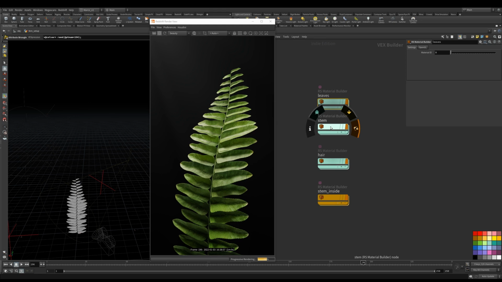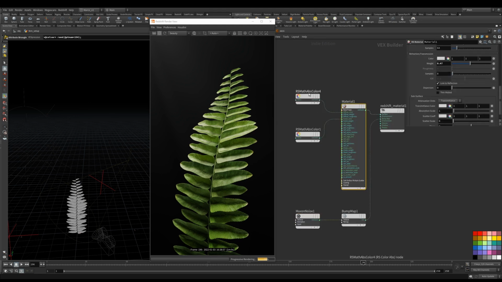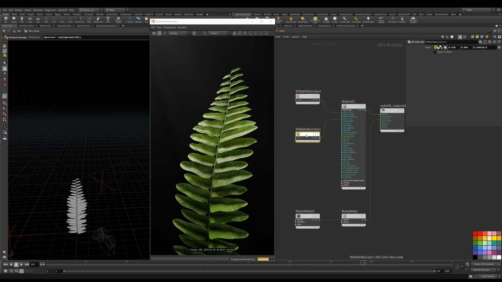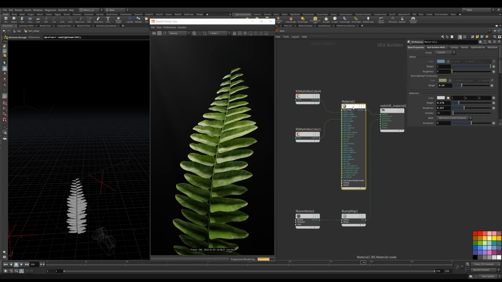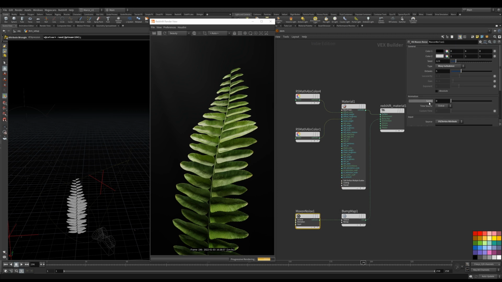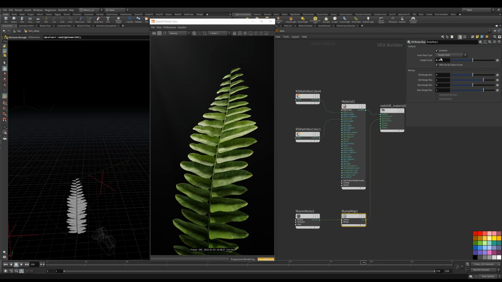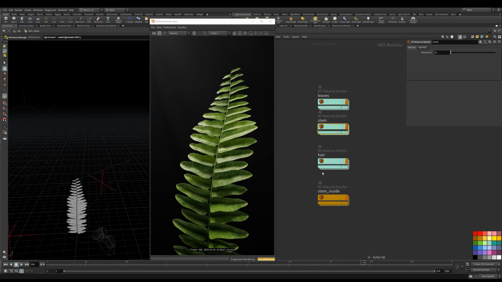Let's have a look at the stem. The stem is very easy, it's just a color, okay, a green color, plugged here in the diffuse color, and then I used this kind of sandy green for the translucent color with this weight 0.2 and a bit of bump created by this Maxon noise wavy turbulence. Remember to take here the UV vertex, otherwise the noise is moving on the geometry. That's not what we want.